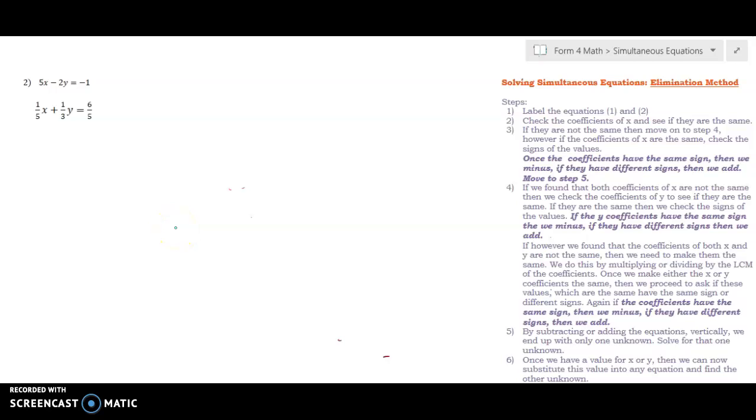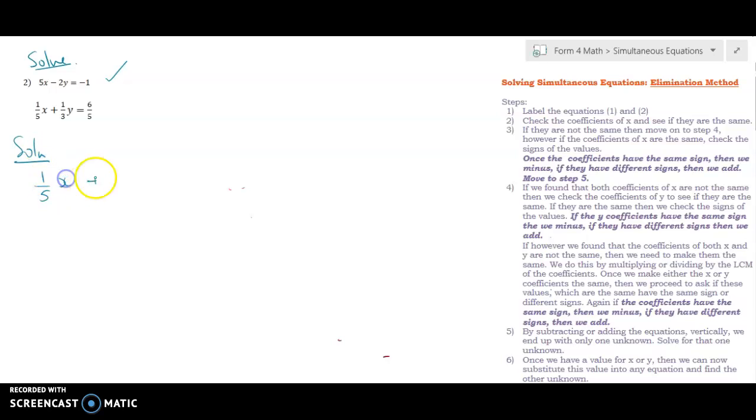So now I've gone to my second question, right? So again, we have two simultaneous equations, and the instruction is to just solve, right? So we have two unknowns, x and y, and the difficulty with this particular question is because of the fractions, right? Other than that, everything else is pretty straightforward. So I like how this looks, but I want to manipulate this one. So this is what I'll do.